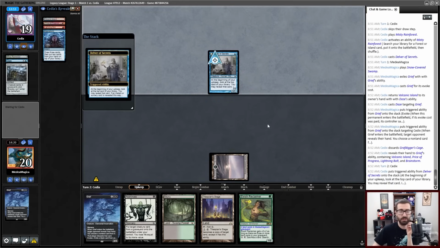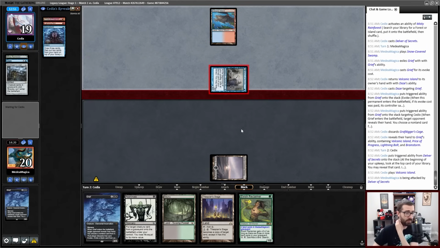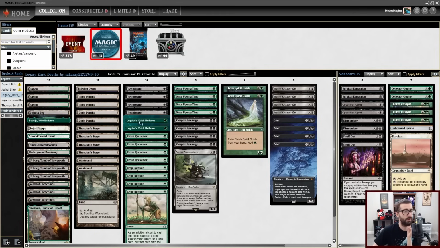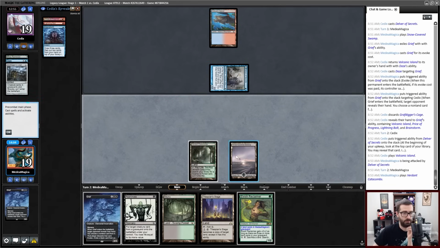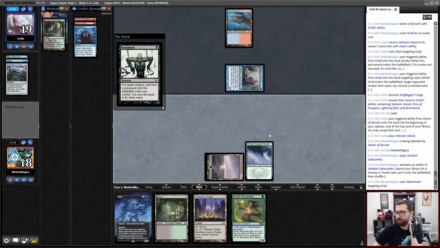Let's see if Delver blind flips. It's scary if it does. Does not. That is a boon for me. I'm just going to confirm. I believe I have a basic forest. I do. Yeah, so let's go grab that. I'm going to reanimate, target my grief. My opponent can brainstorm in response and hide a card, but we'll still get something.